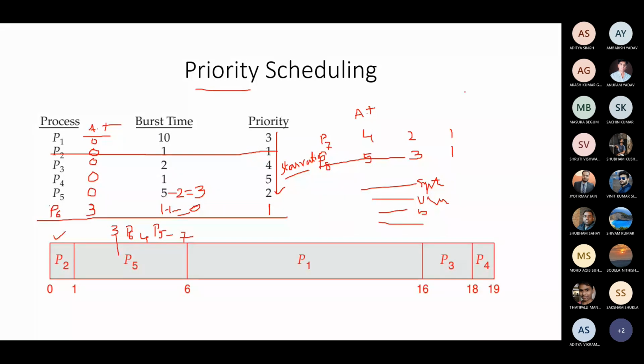After executing in Q1, a process will go to Q2, and after Q2 it will come to Q3. So multi-level feedback queues is also another approach. There are various schedulings, but we will not go into them. These are the basic scheduling algorithms. If you are interested, you explore on your own. Okay, shall we go ahead?